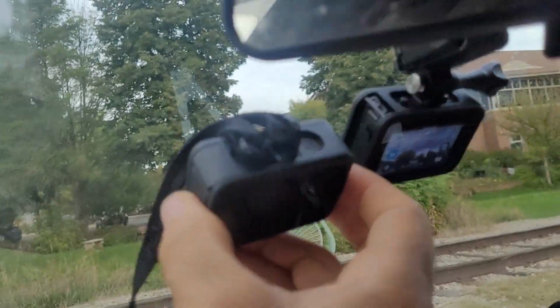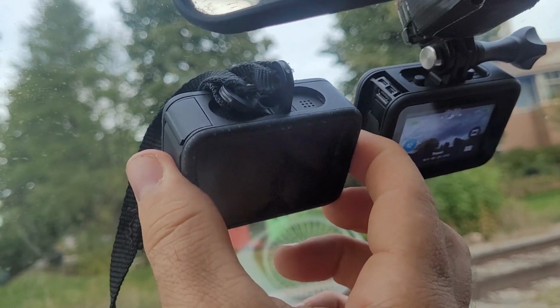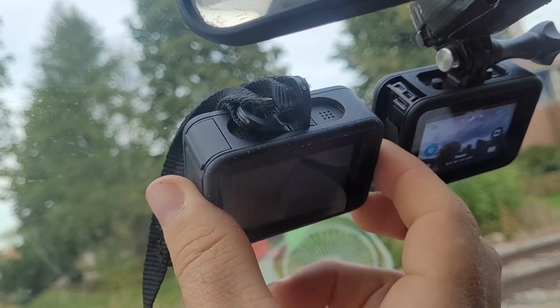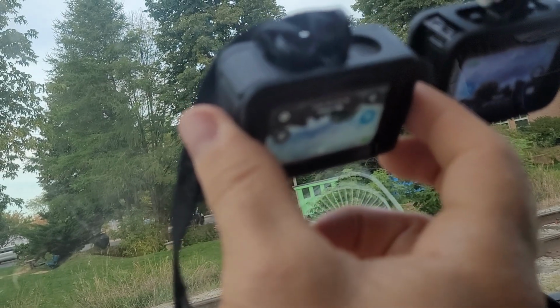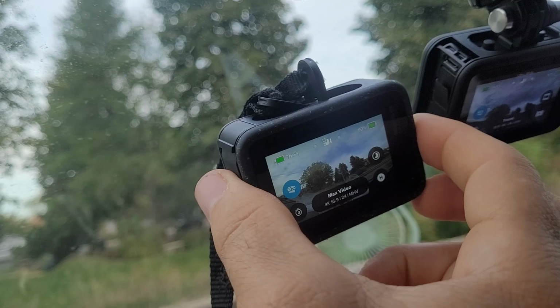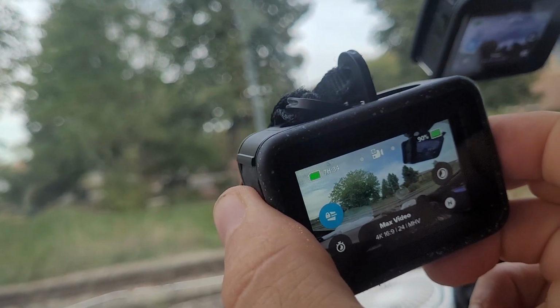But that's a difference in technology. That's a big difference for me, just in my experiences between the 12 and the 13 now. It's upside down again on the 12, and the warning about the lens mod. Just a little bit. There you go. It goes back to normal. But the 13 stays the same.